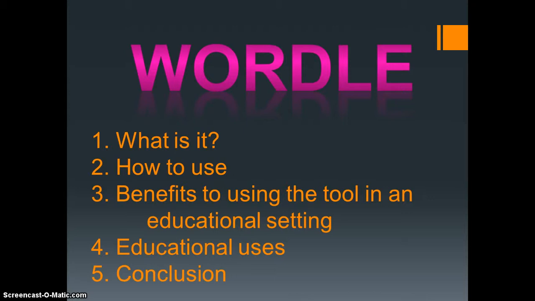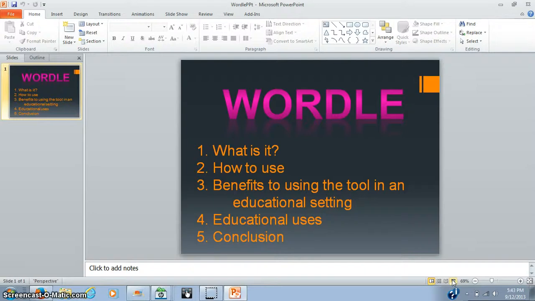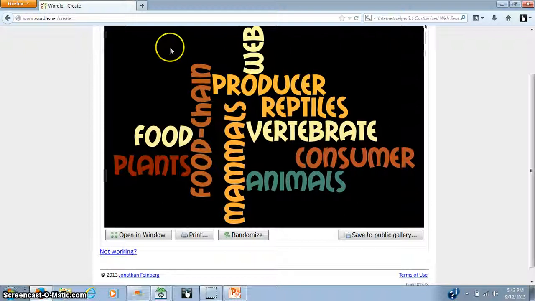And some of the educational uses, again, it's another concept mapping. For younger kids, it's great pre-writing. When they're trying to just get their ideas down, they want to show it in a different way. And it's also a good assessment tool. You can always go back and look at the home screen on Wordle.